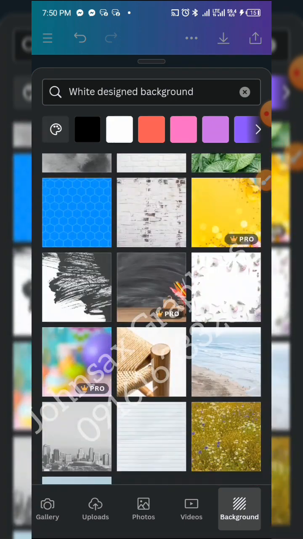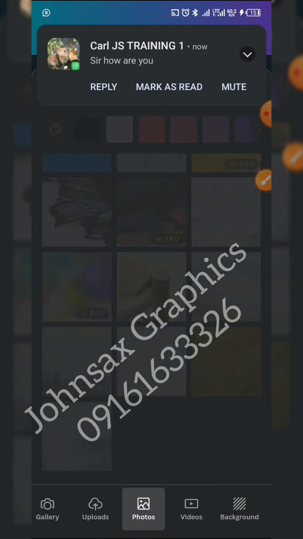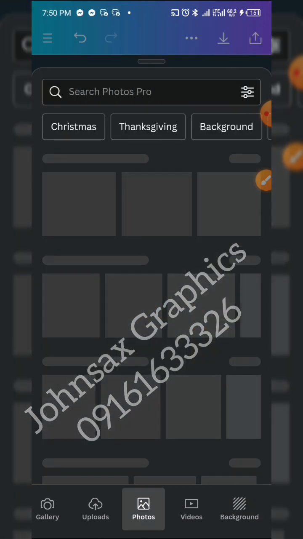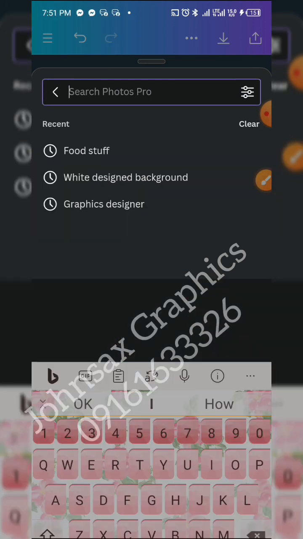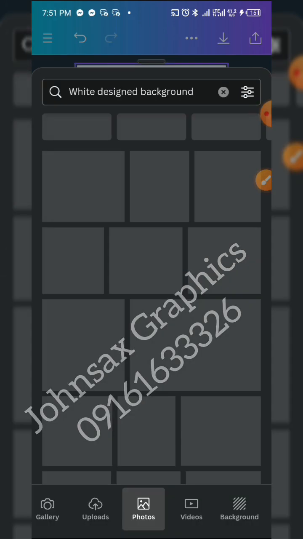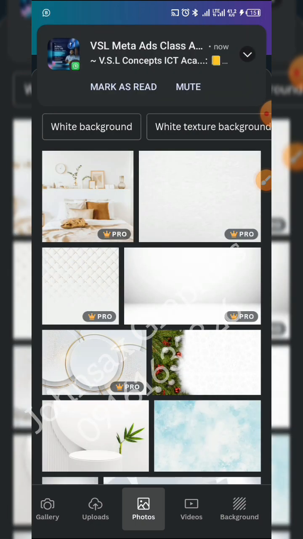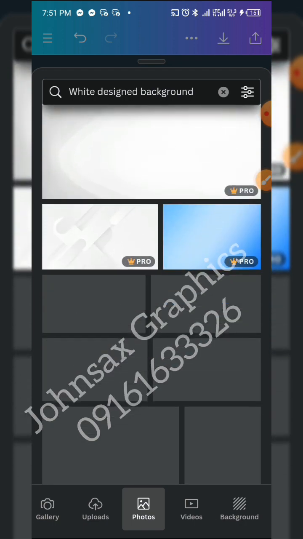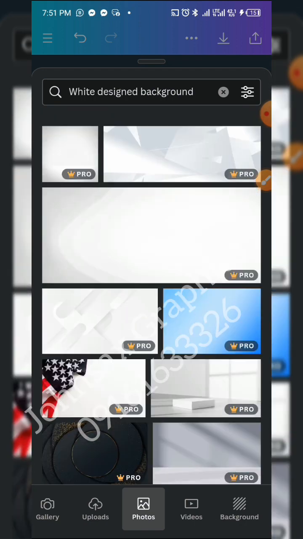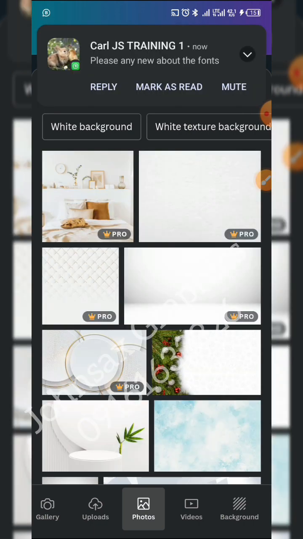Let me pick a beautiful one. It's not bringing, so let me come to photo, white design background. You can see all these backgrounds that Canva is bringing are all Pro version.